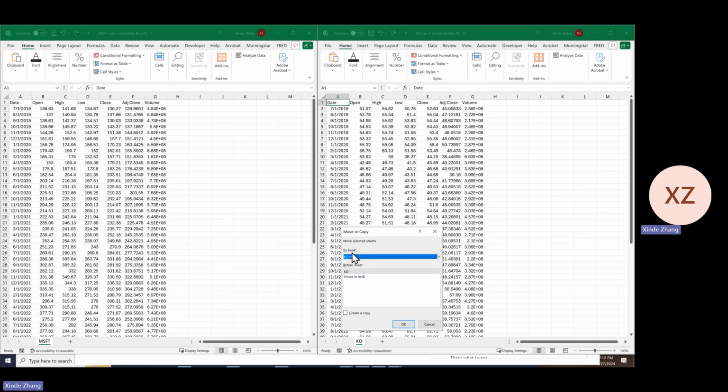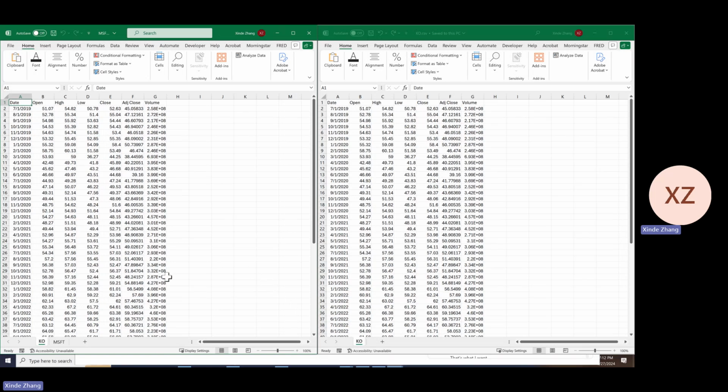See that I have two books. Click the drop down menu. Let me do it again. To book, drop down menu, and I'm going to choose the Microsoft one. And I'm going to create a copy for that. Create a copy. Let's see what happens. Okay. Now you can see we have KO, we have Microsoft. They are both in the same file.